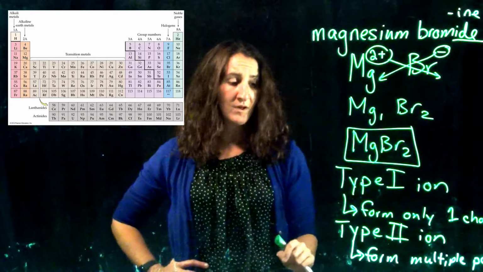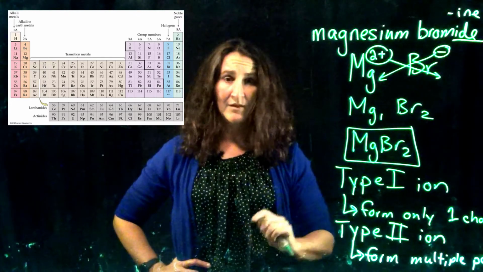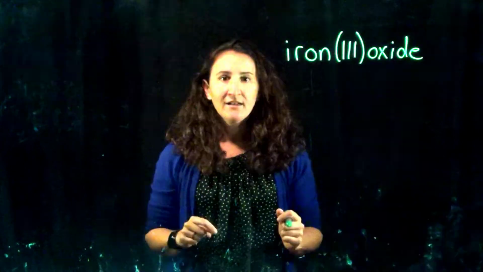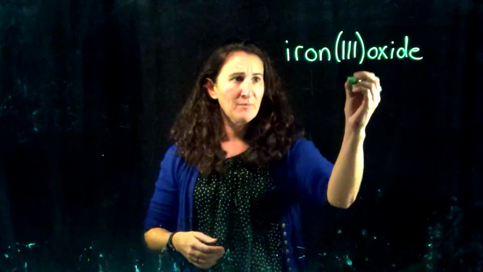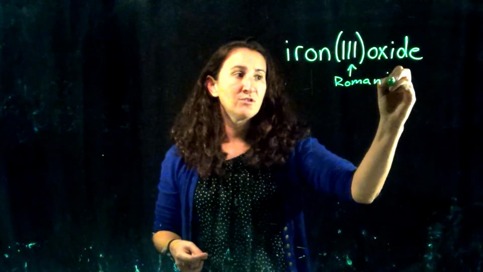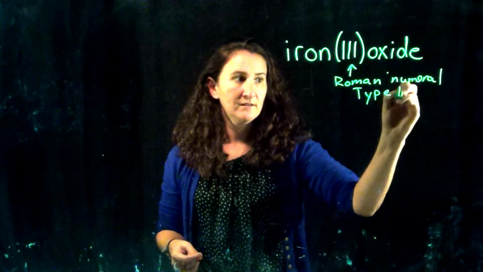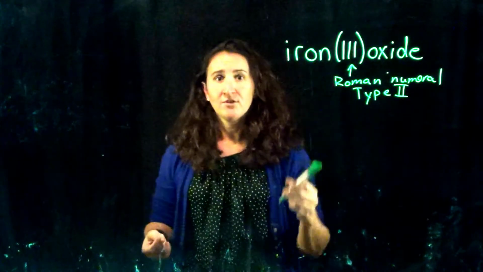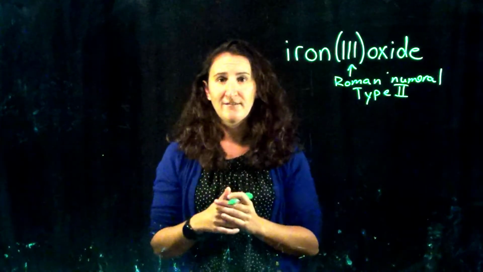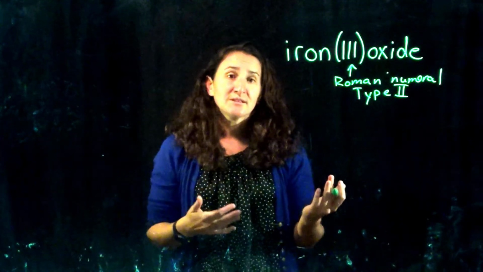Okay, so this is a type 1 and a type 2 ion now. It is going to look slightly different in the name, but we're going to treat them the same way for how we determine which compound is formed. Next up is iron(III) oxide. Now you may be asking, what's up with this Roman numeral? Well, that Roman numeral is how we know that it is a type 2 ion. The other way we can know is iron. If you look at it on the periodic table, it is in the transition metals, which means it's most likely going to have more than one charge. Not always true, but most likely. But we still treat this the same way.